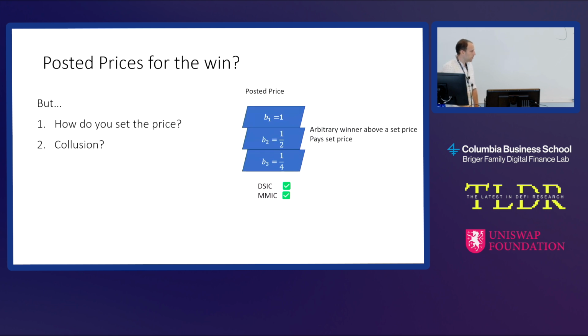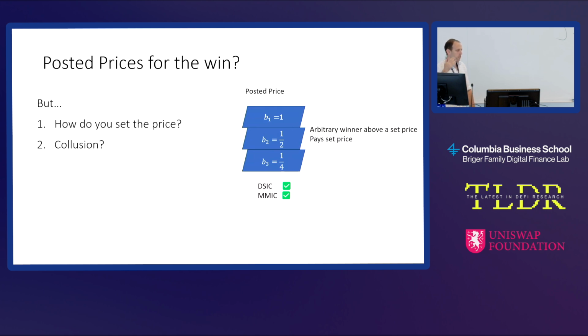Okay, so what can we do? So the space of auction design is very big. It's not just the first price or second price auction. You can come up with a lot of allocation rules, pricing rules, and burning rules that can set up your auction. So one thing you can come up with is just to set a price and charge this price. And this is getting us closer to what we have in EIP 1559 on Ethereum.